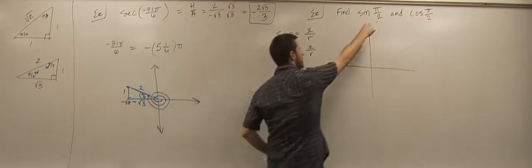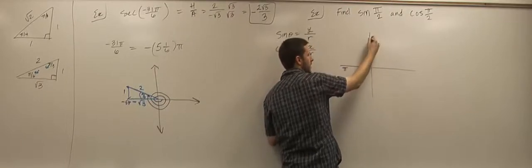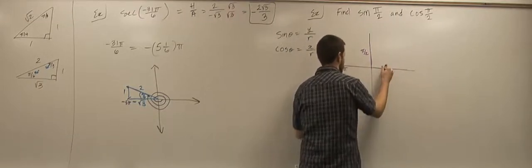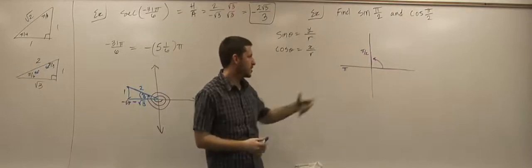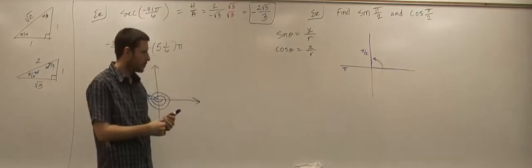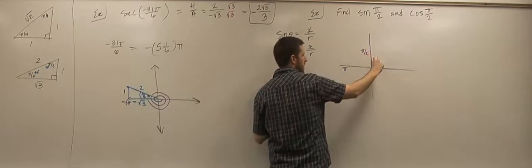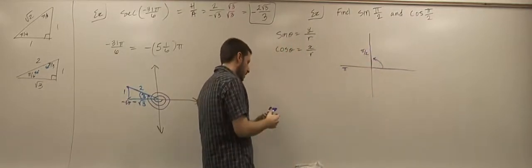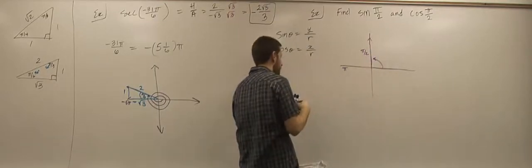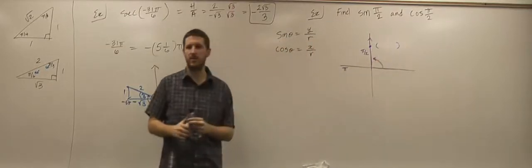Our angle here is pi over 2, and hopefully you understand, since this is pi, if you cut it in half, you'll be landing up here. So this is pi over 2. Now we don't actually have a triangle we can draw for this, because there's no acute angle we can make with the x-axis, because on both sides it's 90 degrees. So what you do is just use your definitions. You pick some point on this ray. I don't care, any point on this ray. Pick an x and a y value that's on the y-axis.